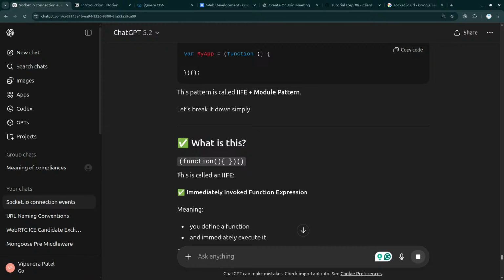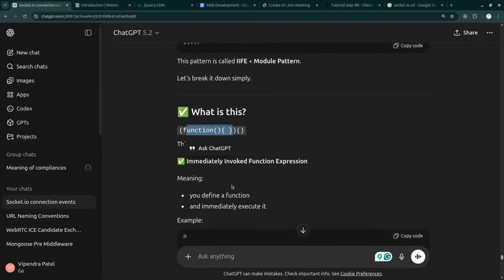So what is this? This is called an IIFE, and inside it I have a function. That function calls itself, if I'm not wrong. So there is a top level function, and that function calls itself, and inside that I have another function. It is an immediately invoked function expression.